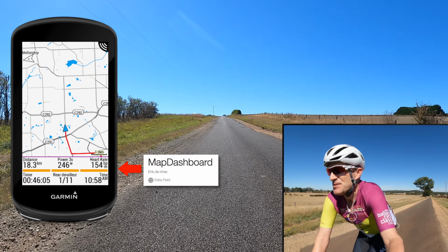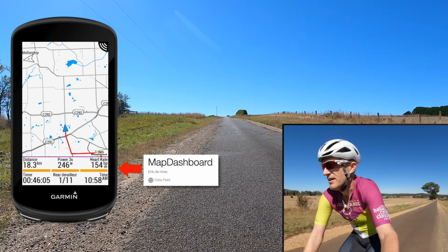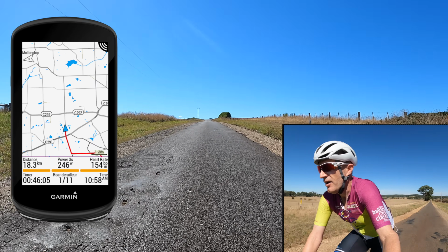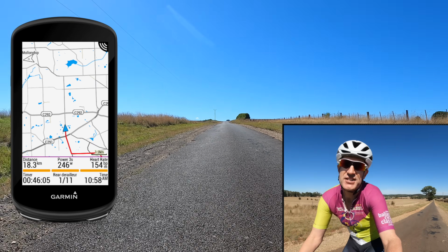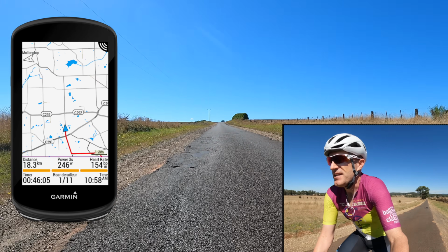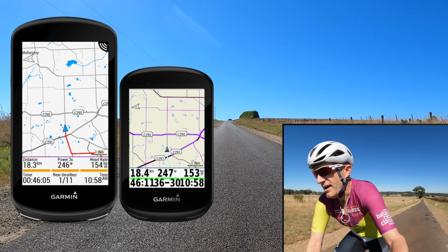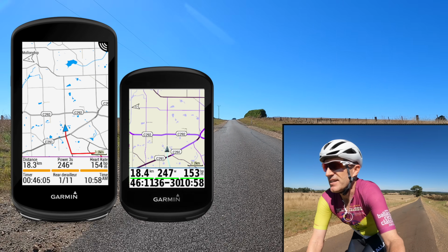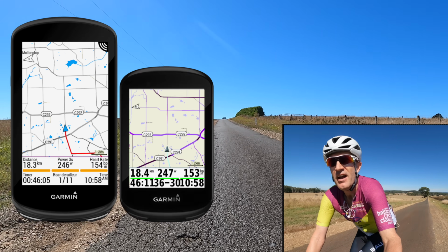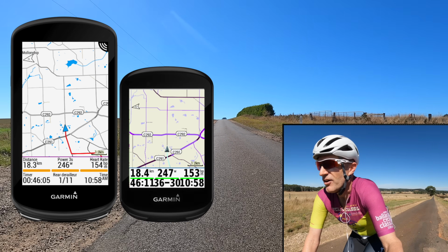So it's called MapDashboard. It's a single data field that requires a widescreen data field to show all 6 fields when you are in map mode, or it can be configured to be used in any mode. So map mode, I'll just grab a screenshot of that on the 1030 Plus, and that on the 830. The 1030 having a lot more real estate on the screen makes it a lot easier to read than the 830. But with the 830, I have it configured to not show the data field titles whilst I'm riding.